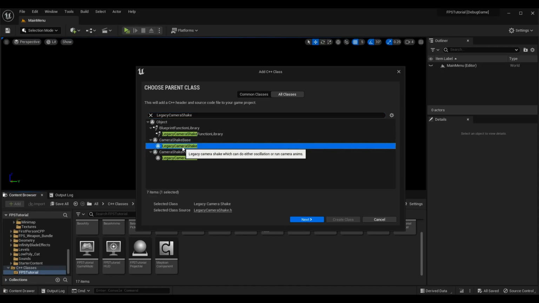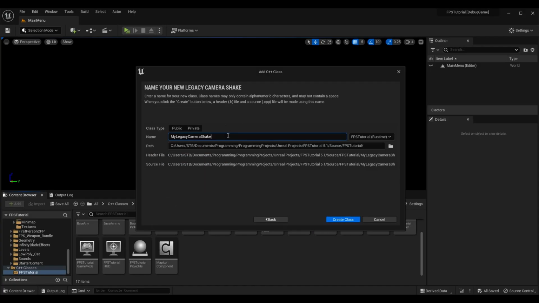This one right here is the Matinee Camera Shake in UE4, renamed to Legacy Camera Shake in UE5. You hit next and then you name it whatever you want. Again, I was calling it BaseFireShake. Now, depending on your IDE, like Visual Studio or Rider, when you create this class, it will go create it on the back end. You may have to reload the editor or you may not. Regardless though, once the class is created, we can continue.